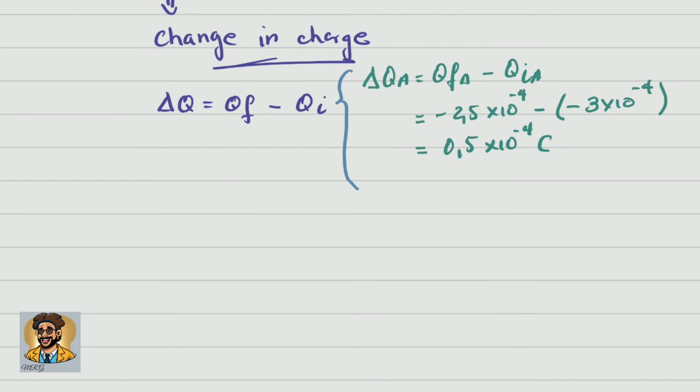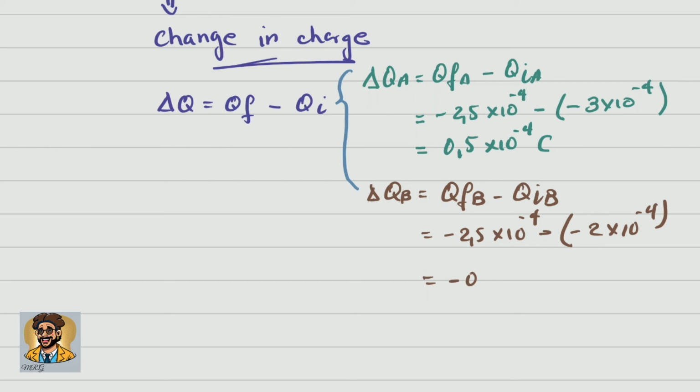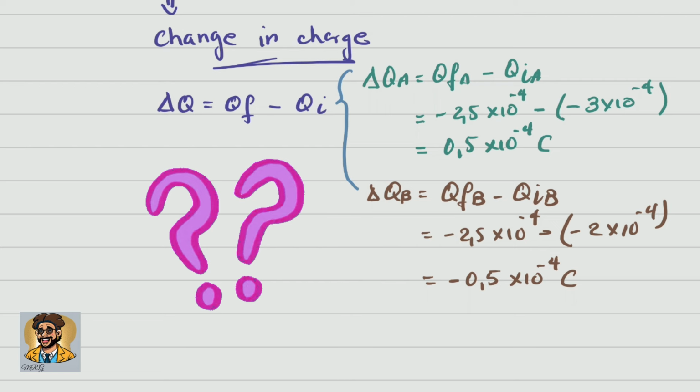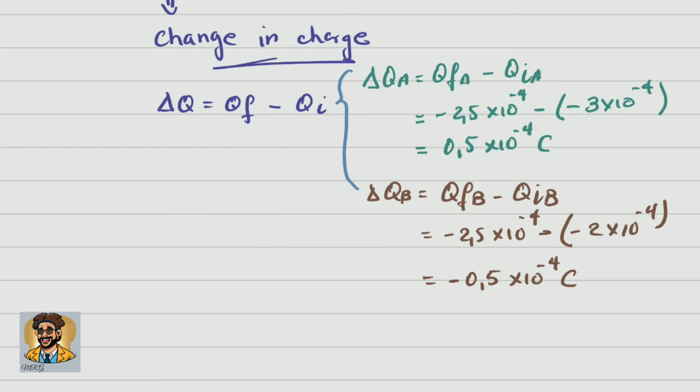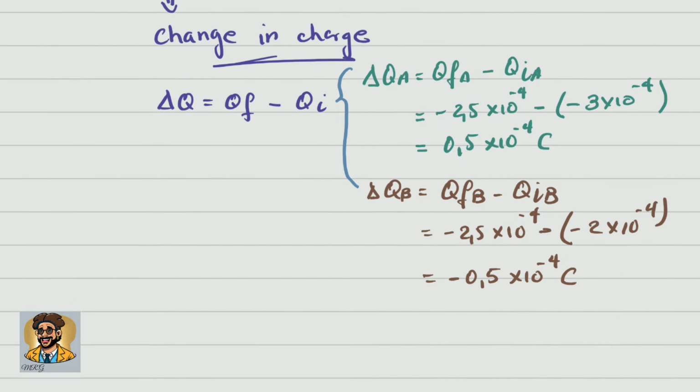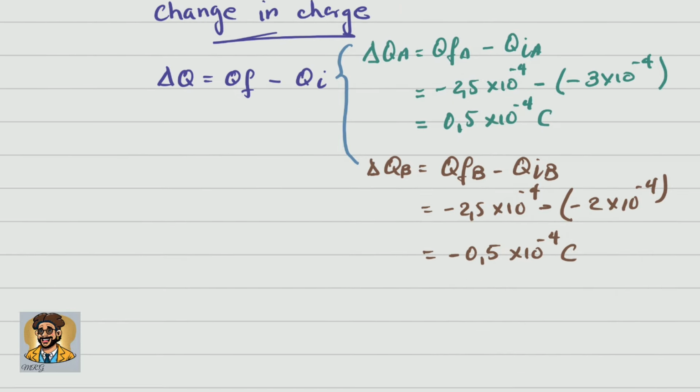And we can do the same for charge B. Guys, why is one positive and the other one negative? Because one of them gave electrons away, and in the other case, the other charge accepted electrons, which is charge B. You can see that it got a negative charge. Okay, so now, after we do this one, we go back, and we are now able to calculate the number of electrons.